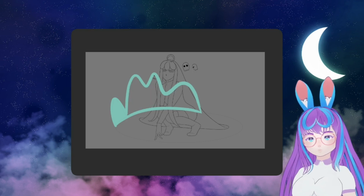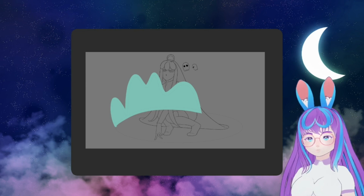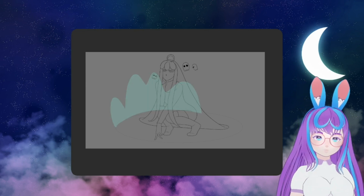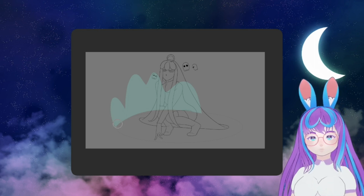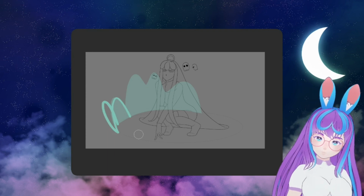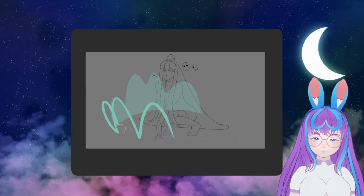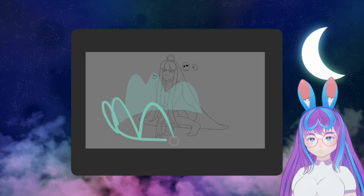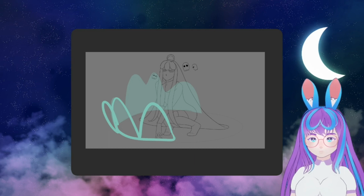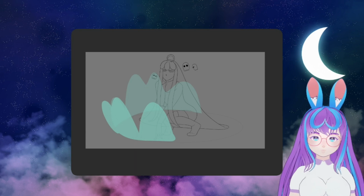So I do that, and then bring down the opacity. And then I take this and go over it right here. Kind of try to make it look like it's going around. Again, this is very rough. Not how it's going to look. But something like that. Then bring down that opacity.